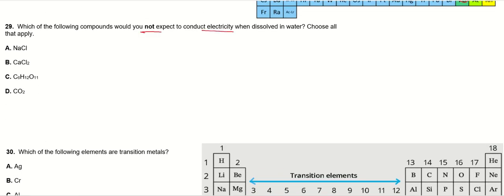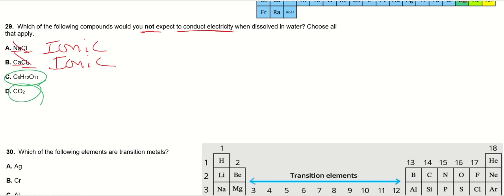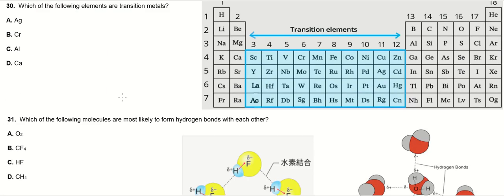Not conduct electricity. So we're looking for covalent bonds. This has a metal, that's a nonmetal. That's ionic. That's going to conduct electricity. Metal, nonmetal, ionic. That's going to conduct electricity. All right, so these are your correct answers. They don't have any metals. They're covalent bonds, covalent compounds. This is glucose. We actually put that up as one of our substances on the tin. The other two were also substances on our tin lid during our lab.